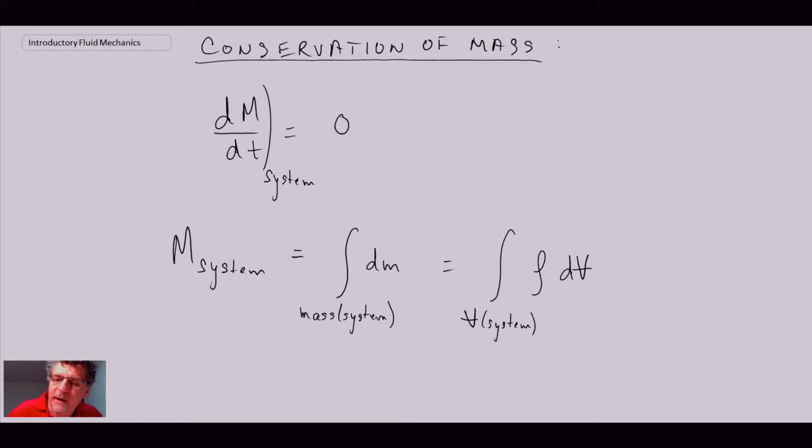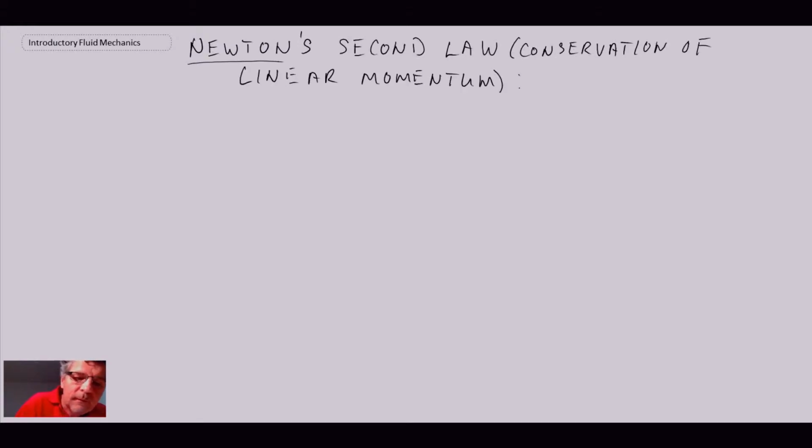Let's take a look at the next one, which is conservation of linear momentum. And this we will use in Newton's second law. So Newton's second law, or conservation of linear momentum, it's important in fluid mechanics. This is where we determine forces, be it pressure, shear, but that helps us understand what is happening within a system or within our control volume.